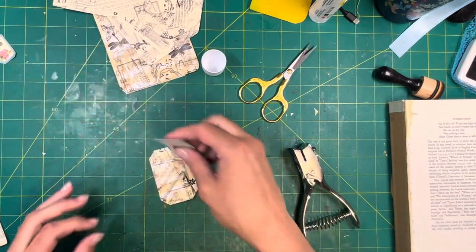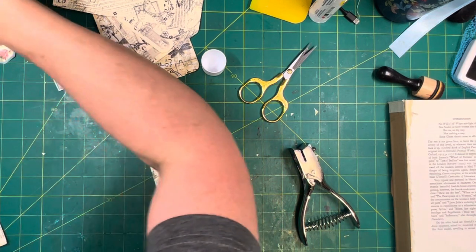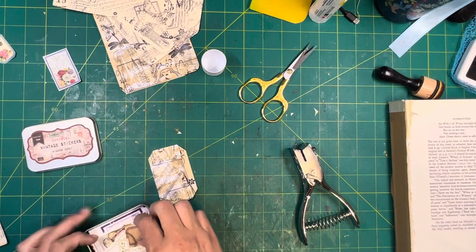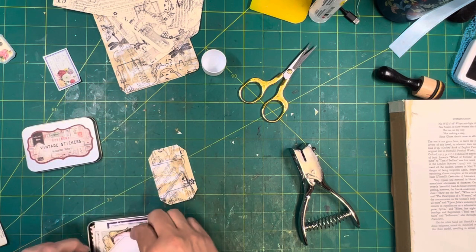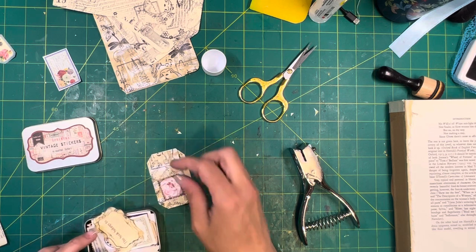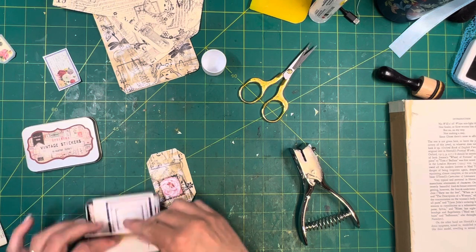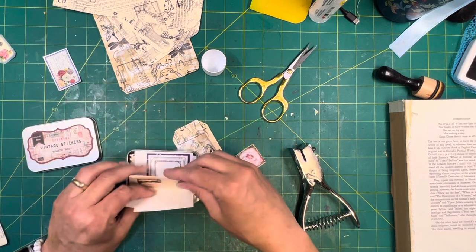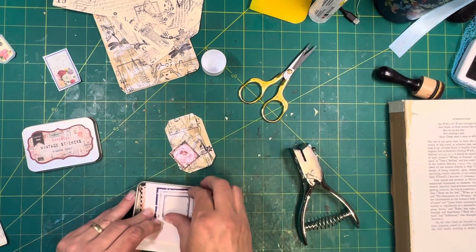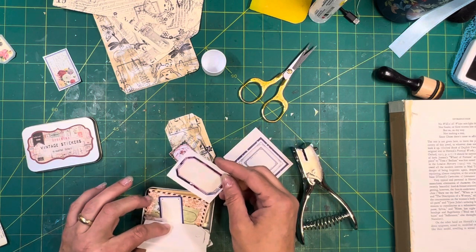Okay, so this, I think I am going to see what is in here. Because I got a lot of stuff in here. I got it in Happy Mail. Saw some of it. Ooh, that looks kind of nice. Some of these little tags in here I got from my Happy Mail. Some of them, like this one here, is a medieval mirage. Ooh, let's try that. I think that's maybe Tracy Fox.